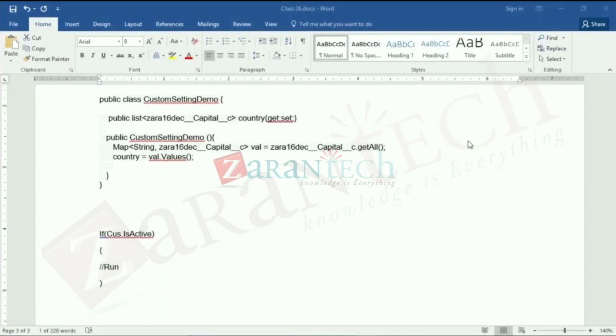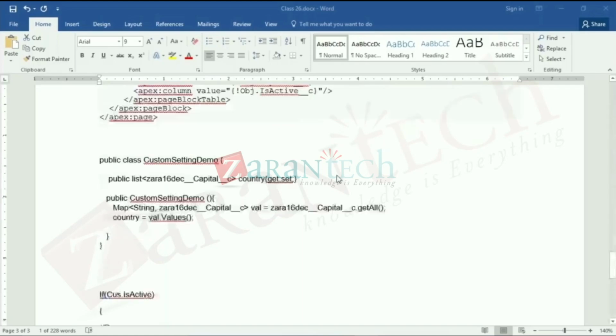These are important ones, and they have a lot of applications in your real-time project where you don't want to do any kind of hard coding and you want to reuse your data and values as much as possible. So just go through that, think about it, and read about that through Jeff Douglas' blog. He's given a very good blog on that front. So you will be able to understand the most important application of these things.